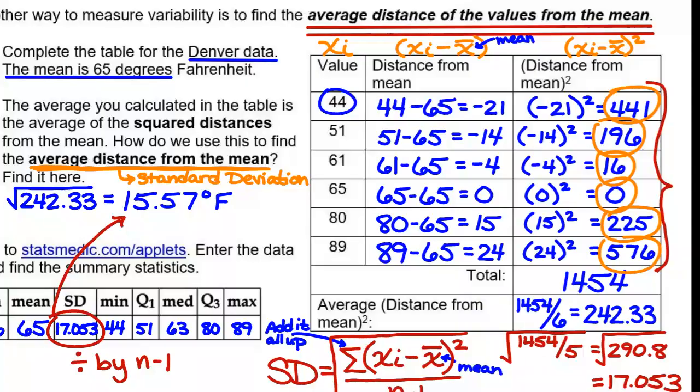Here's each piece of data that I have. I'm going to take each piece of data and I'm going to subtract the mean. And then I'm going to square it. Then I'll take my next piece of data and subtract the mean and square it. Take the next piece of data, subtract the mean and square it. Then I add all of those up. I divide by however many numbers I have minus 1. And then I square root at the very end.